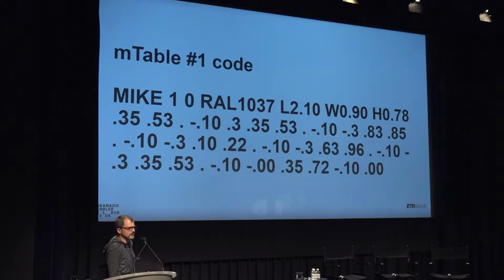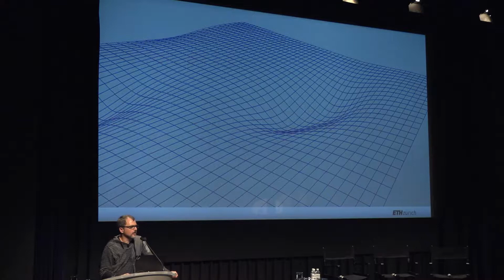This is human readable, more or less, if you have seen the logic. So there is authorship, there is dimension, there is color, and there are a few points defining these points on the surface and the magnitude attached to it. So it's a very reduced amount of information for a very complex geometry, this doubly curved NURBS surface, that with these pieces of information and the algorithm being the design, or the rules of the game, or however you want to call it, allows you to rebuild this geometry.